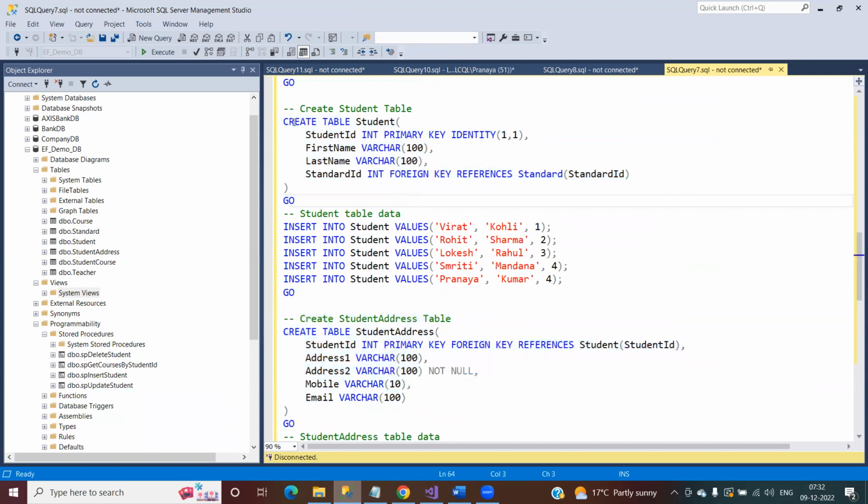This is the reason why, if you are entering the data into the student table, and you are not entering the student address, that is fine. So this is why I'm saying 0, 1: the student has 0 addresses or 1 address. But if you are entering 1 address, that student must exist. There should be a one-to-one relationship. Clear?